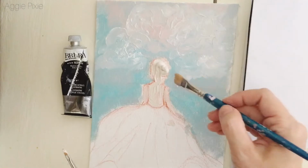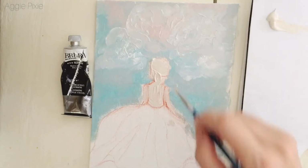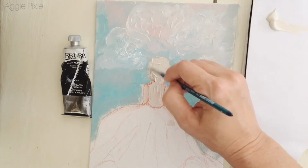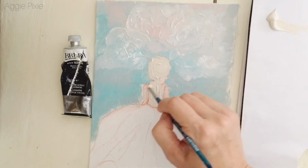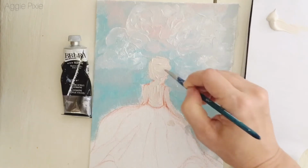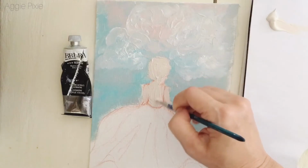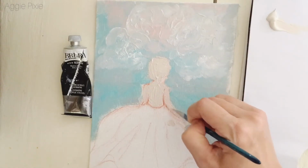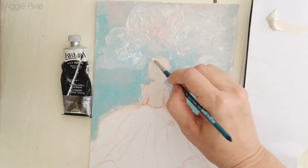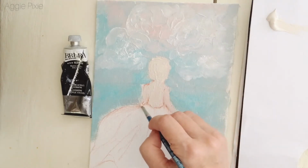And I'm looking at my portrait, and I'm trying to just do some short strokes. I just want to have an idea of the figure. I'm really trying my best not to add in too much detail here. And if you look at my older artwork, I really do like to pay attention to detail, even though my artwork is not realistic. So now I'm gonna add in a few lines just to add some touches of depth.